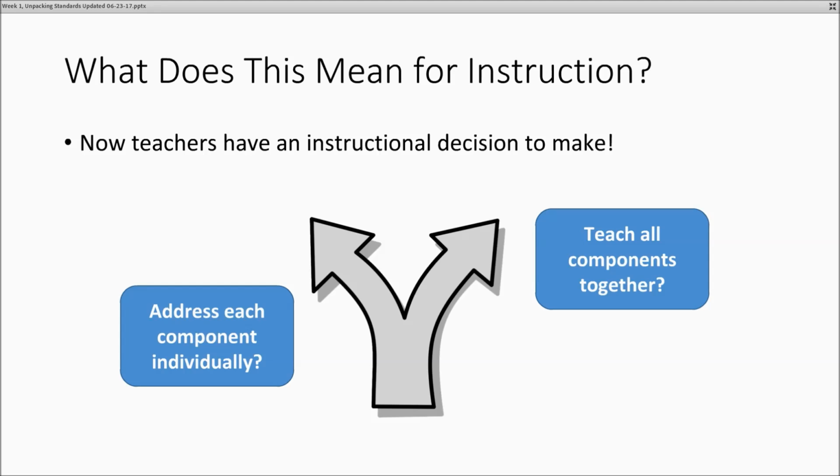Unpacking the standards in this way will really help you design appropriate activities, assignments, and assessments. Unpacking the standards makes your expectations clear. And adult students, we know from adult learning theory, want that. And it makes our job easier as well.